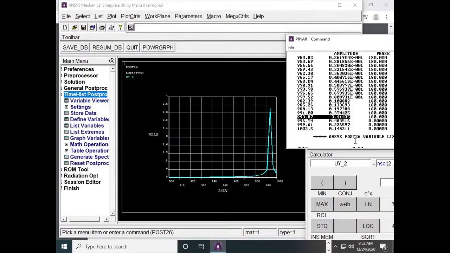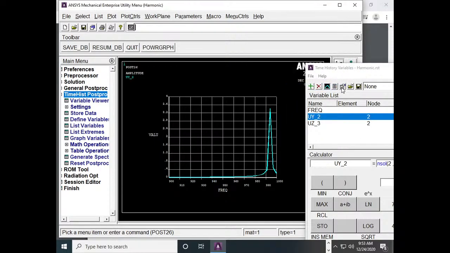In our modal analysis we found out that of the 6 modes, the first two are 165 hertz and the next two are 995 hertz, right? You can note it down. At that frequency this beam will undergo the maximum displacement of 3.41444 mm. This is how you can plot the results.